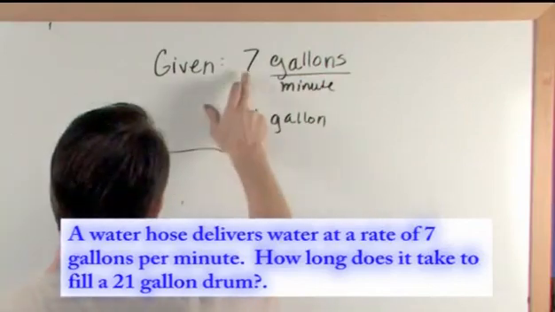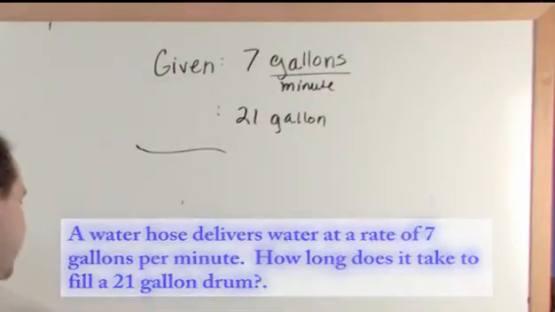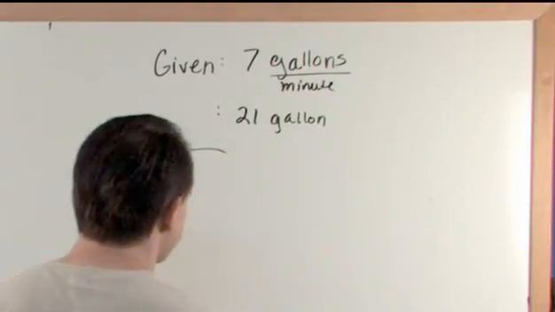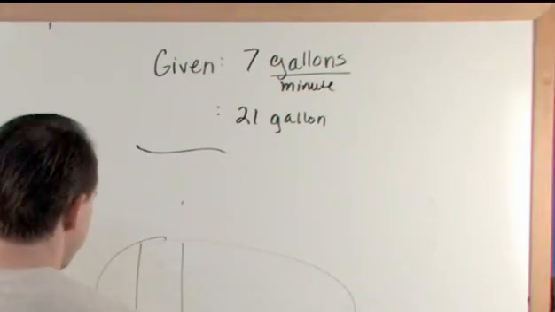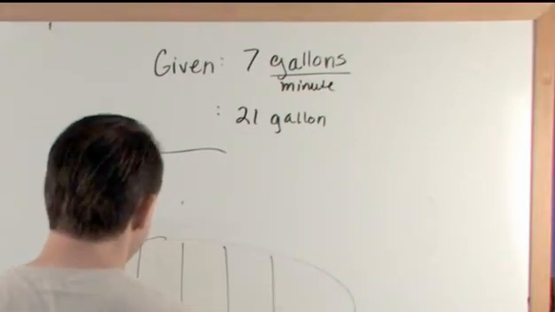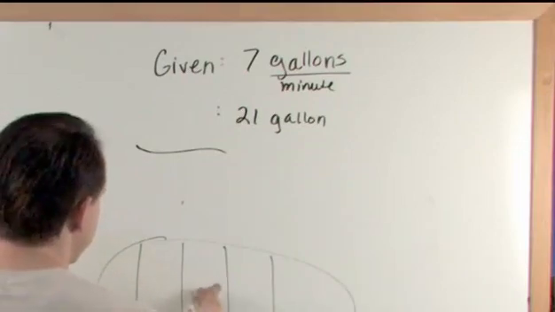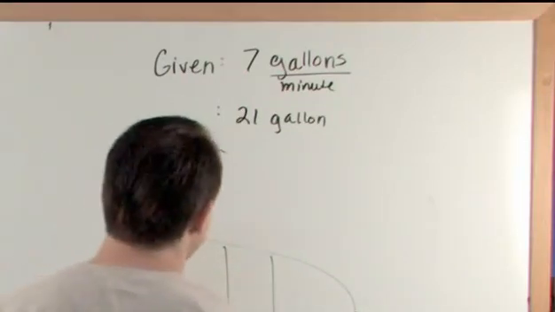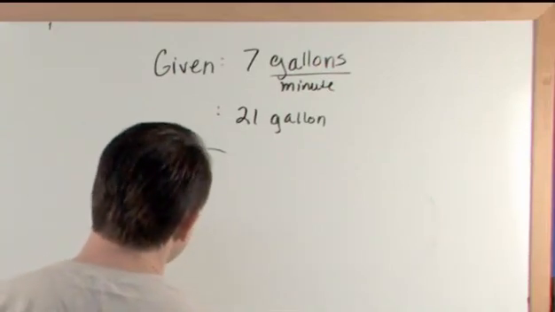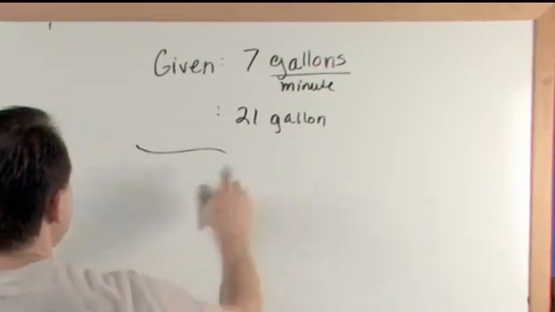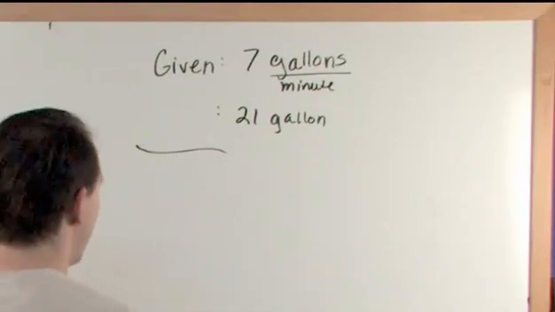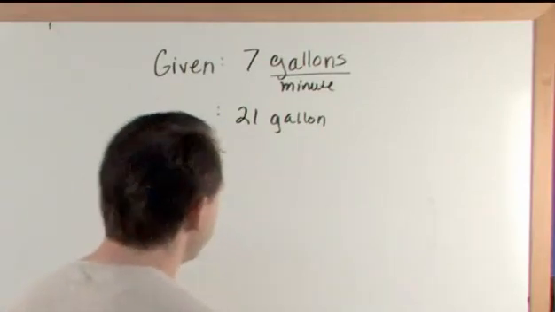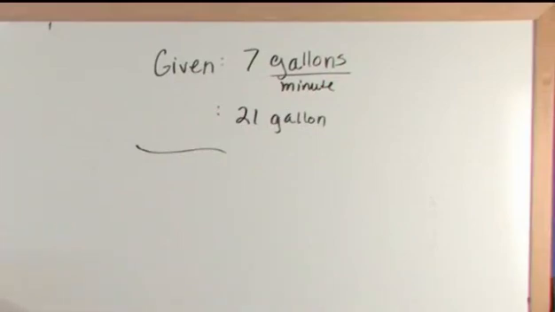So if I divide 21 divided by 7, I have 21 gallons. Here's my giant drum. The first minute, 7 gallons goes in, the next minute, 7 more gallons, next minute, 7 more gallons goes in, next minute, 7 more gallons. What I'm trying to do is find out how many minutes it actually takes to fill the whole thing up, and so you know you're going to have to do a division. Dividing 21 by 7 is going to give you the answer in terms of minutes, because I have a 21-gallon drum and I'm pumping water into it 7 gallons every single minute. So by dividing those two, I can find out how many minutes it takes.